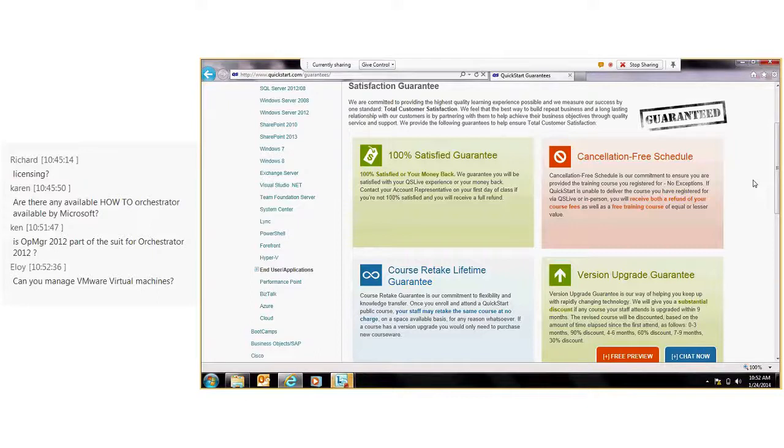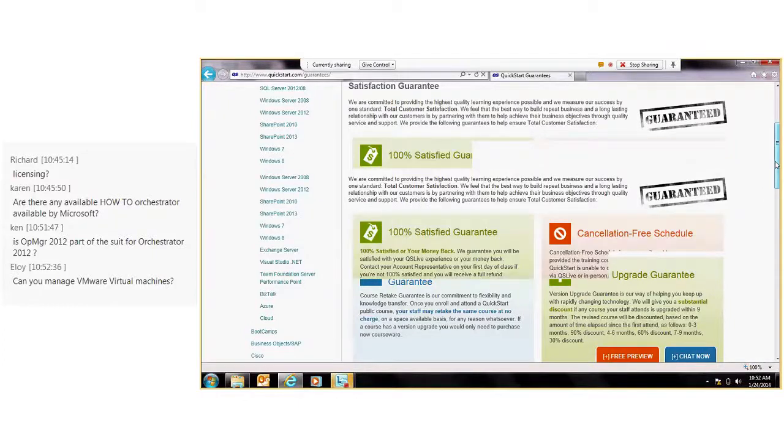Very rarely are companies using all of the products, and that's where you get the full value of purchasing System Center, by using all of these products and integrating and connecting them together.